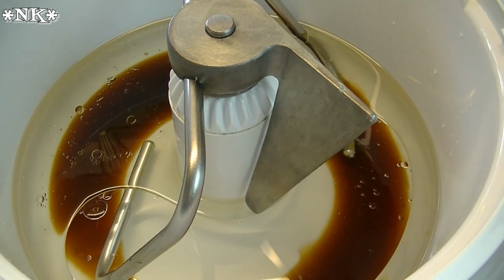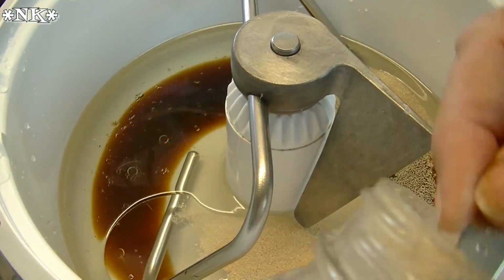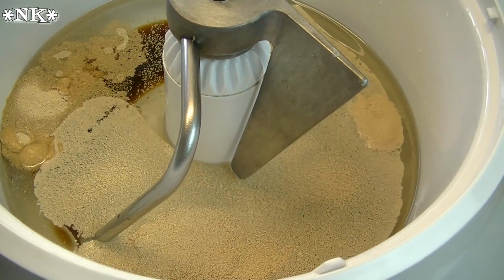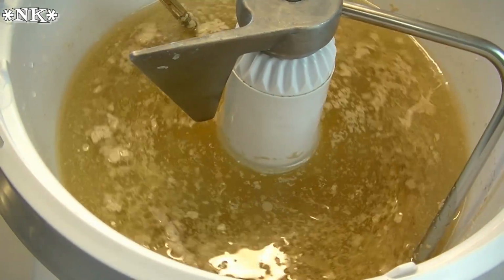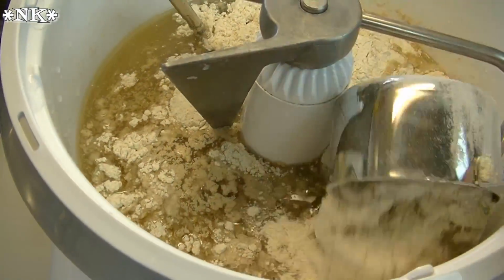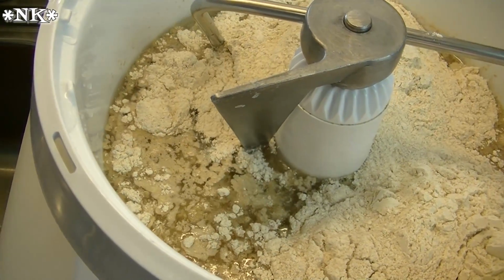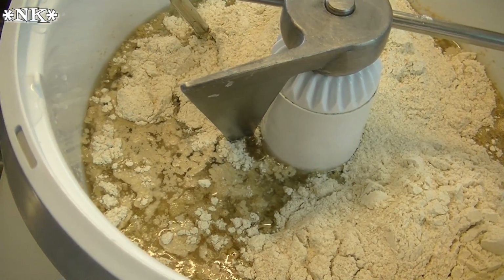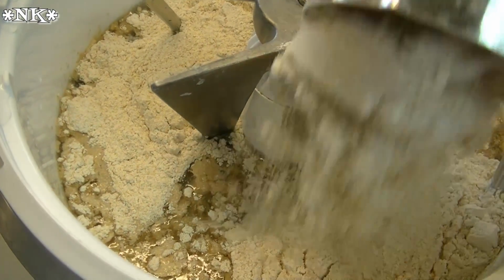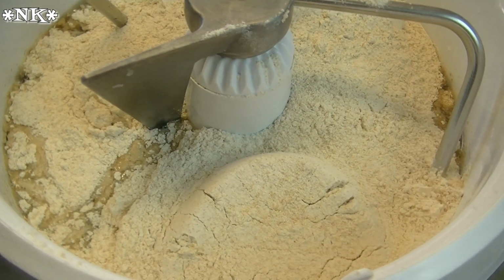Now we're going to add 3 tablespoons of SAF instant yeast, just like that. And we're going to use 6 cups of our whole wheat milled flour. 6 cups, or thereabouts. When you're making bread like this, especially this way, measurements don't have to be quite as exact, because the bread's going to come together and you'll know when it's ready. That's 5. And there's 6. Alright.